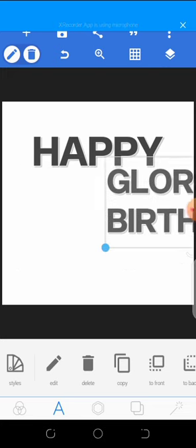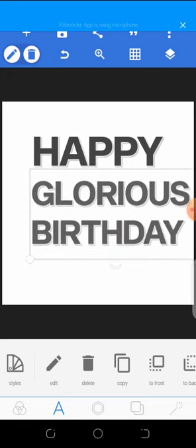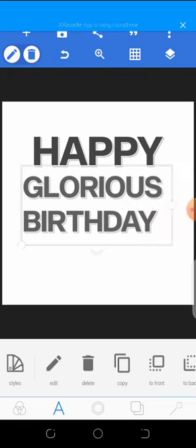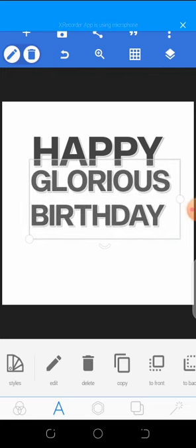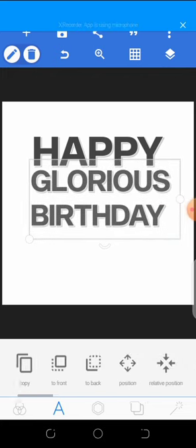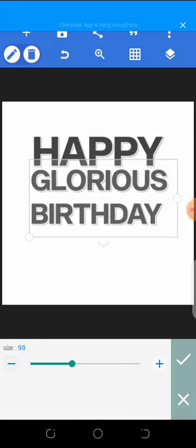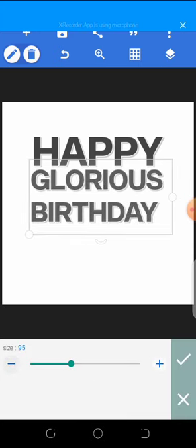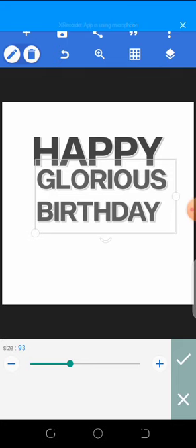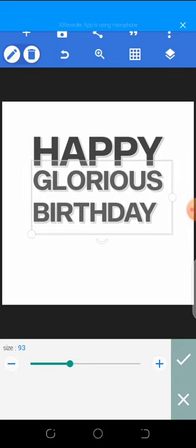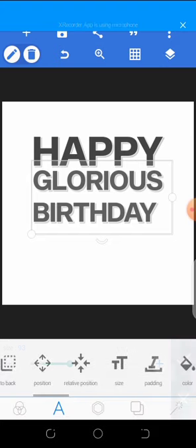So I'm reducing the size to fit into this one. Okay, talking about alignment, I want to align it to the left hand side. So this is just it.